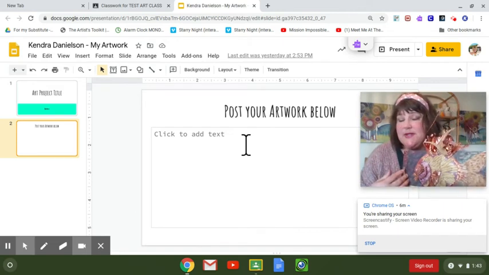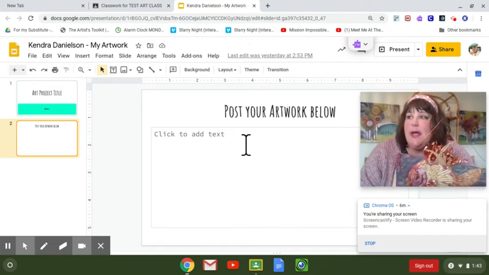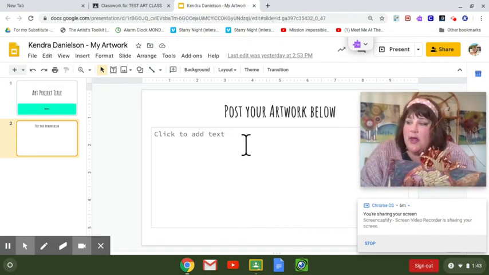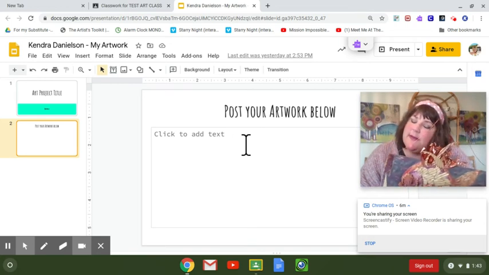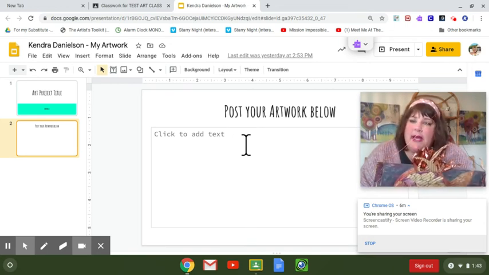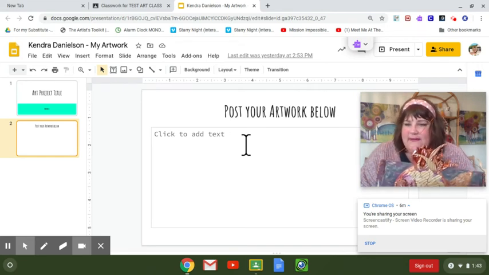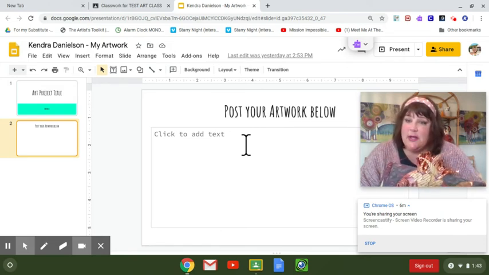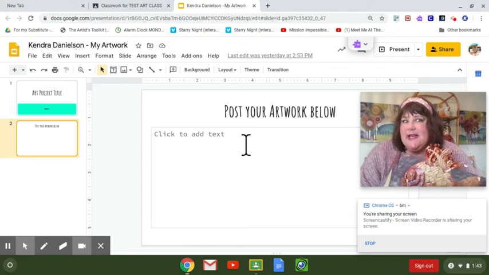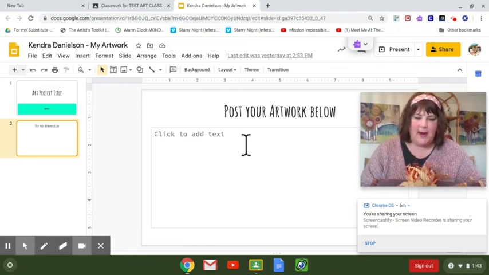Anyway, this is what I'm choosing. What you choose is totally up to you. It could be a drawing, could be a painting you have. It could also be something like a sculpture, something that you've created. So I'm not giving you any specific directions, like it has to be a fish. It does not have to be a fish. It's your choice. So I'm hoping I'll get to know a little bit more about you just by seeing what you choose. So, all right, back to business.